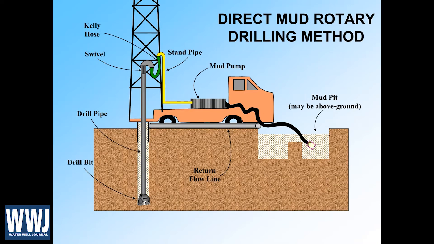Here's a cartoon of the drilling fluid circulation. We have a mud pump shown on the back of this truck — the colors are just so we can point out different parts of the rig. We pull the drilling mud up through the mud pump, up through the standpipe, the Kelly hose, and down to the drill bit. As it circulates up the borehole outside of the drill pipe, it carries the cuttings, which are deposited in the mud pit. The mud pit can be below or above ground — either way, it's the same. This means we can control our properties, collect our cuttings, and have a lot of good information as we go.